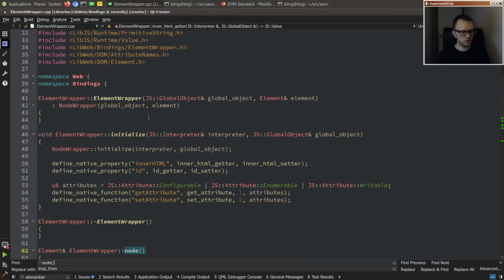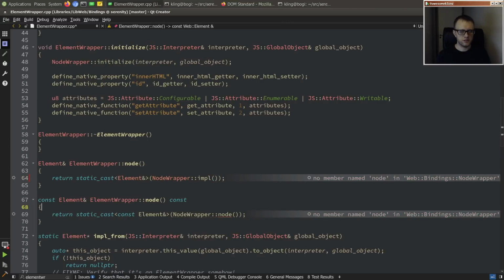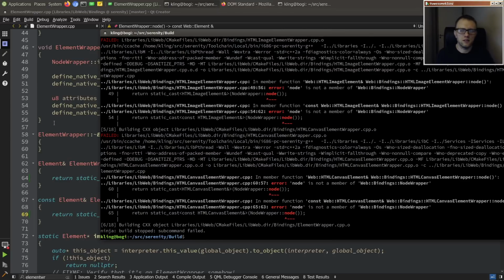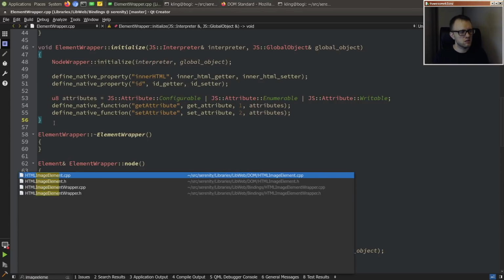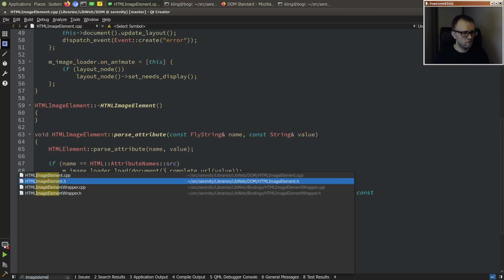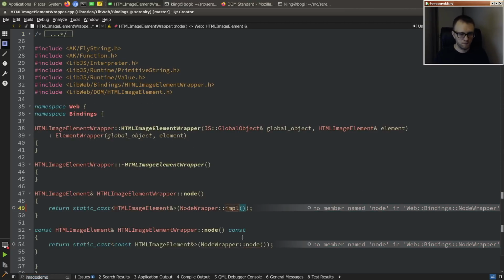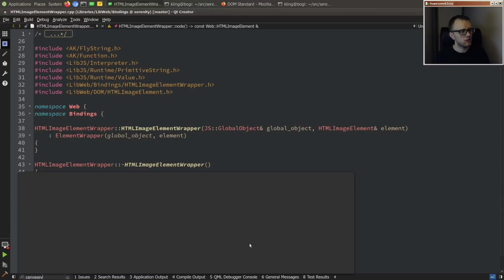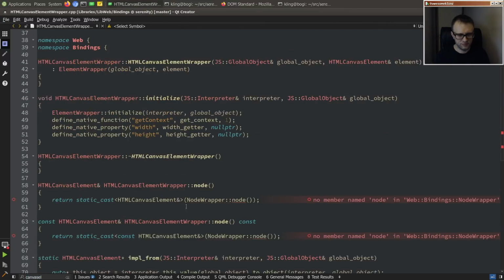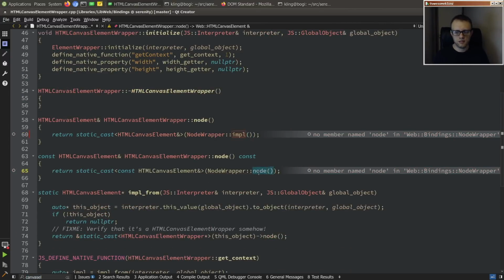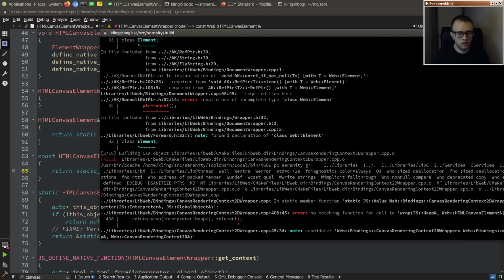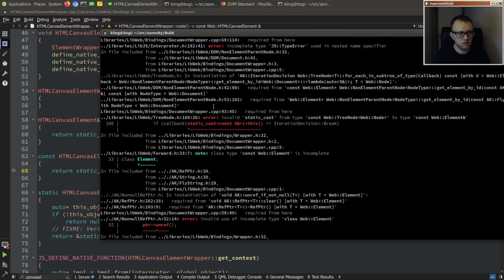We have all of these functions that call node. Let's just fix that to call impl for now. Just patch it up a little bit. And image element. Okay. This will go away when we generate these as well. Just try to make it build right now. Okay, and then what are you whining about?